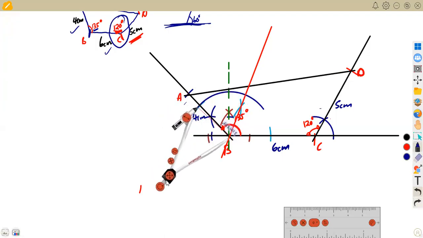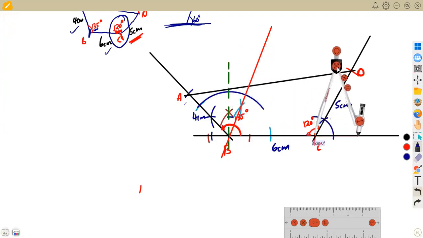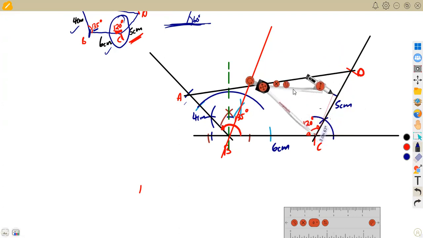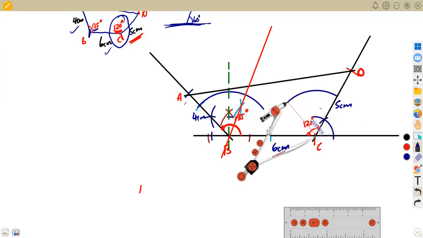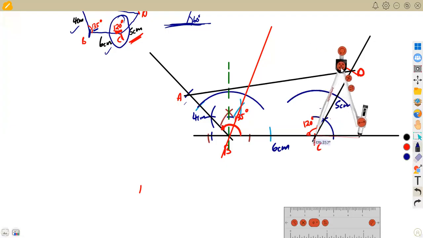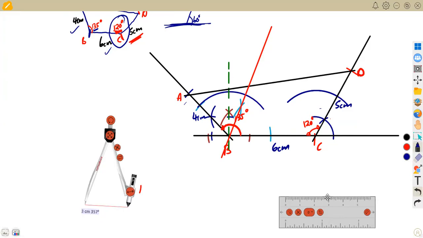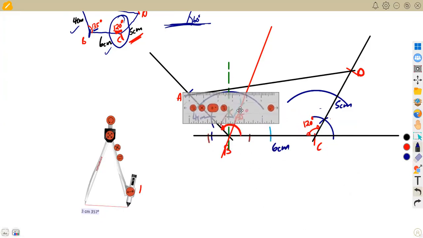All right, you do the same thing without changing this distance, still having your 3 centimeters at C, because they say 3 centimeters from what? From BC. So we are going to have 3 centimeters from C again. So this is 3 centimeters from C. With the 3 centimeters from C that we have and the 3 centimeters from B, but on the side where A is, we are going to join these two arcs.